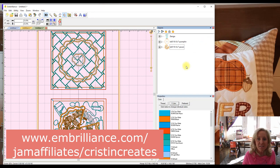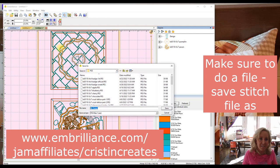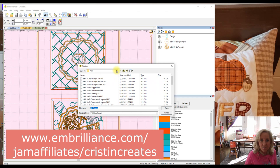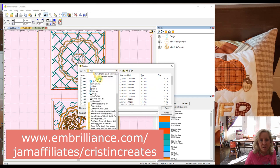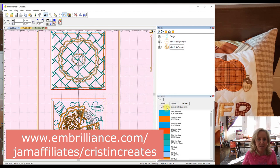So this one is all done. So I'm gonna do a file, save stitch file as, and it's just saving this 3rd tab that we're on. And then, let's see, where are we? Yep, I'm saving mine in the folder that has all of my embroidery files for Sweetest Pie. And I'm gonna name this pumpkin and pecan, if I can spell it right, pecan pie, pumpkin and pecan. That way I know that those are joined together with quilting, and I'm gonna say save.